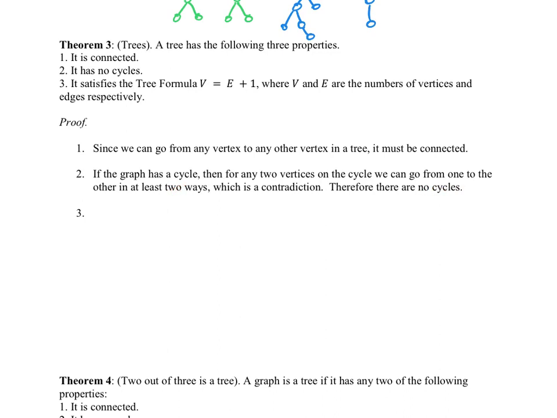And then finally, we'll prove this last point about trees. It satisfies something called the tree formula. So the tree formula says that there's always one more vertices than the number of edges. So if you take the total number of edges and you add one, you get the number of vertices. So one more vertex than the number of edges in a tree, V = E + 1.